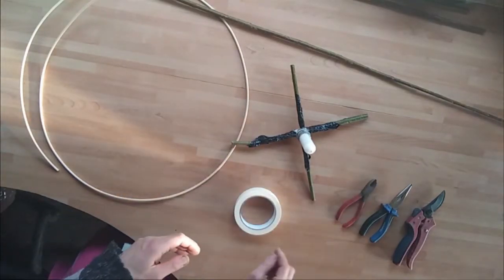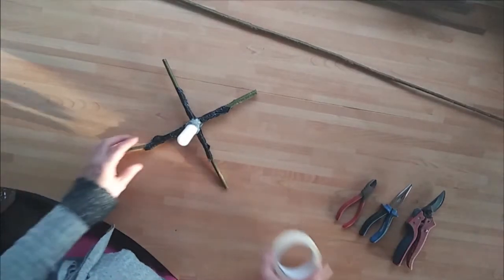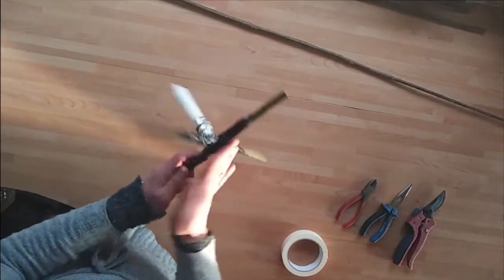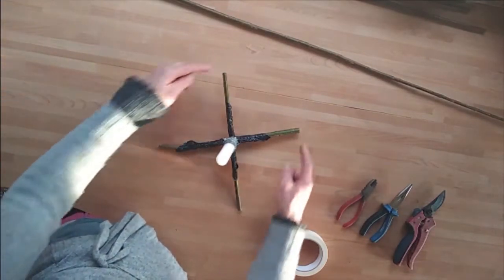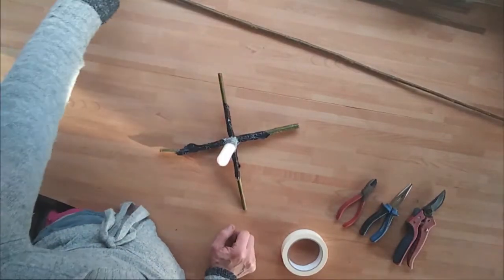So let's begin. Take your candle holder, and to begin, the candle holder is sitting on the base. This is the base of your lantern. So what we're going to do to start is to finish the base off. So we're going to attach some withies here and here and make a square around this cross.